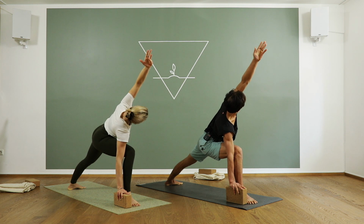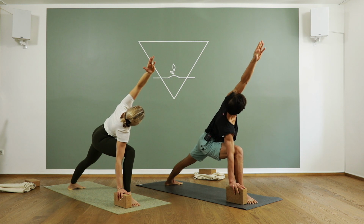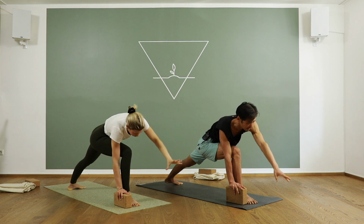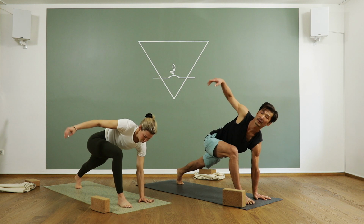Rotate the tricep toward the face. Rotate the heart underneath. And then gaze up toward the left hand. Press the back foot. Reach long. And transition right into easy twist. Left hand goes down. The right arm opens to the side.